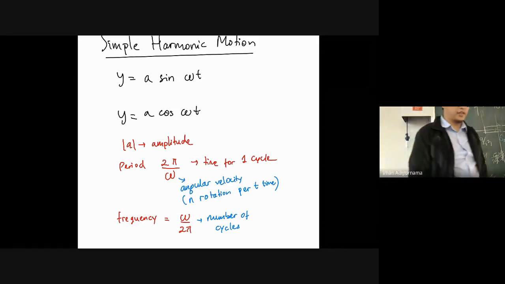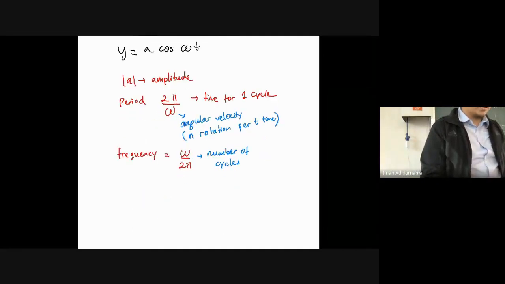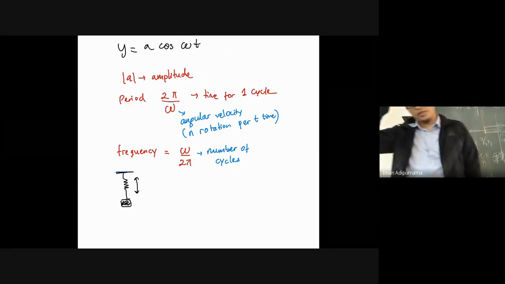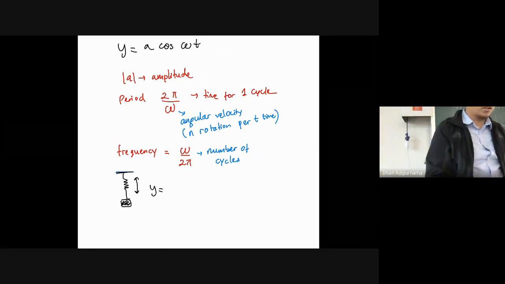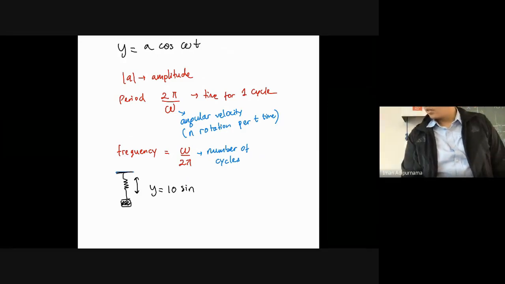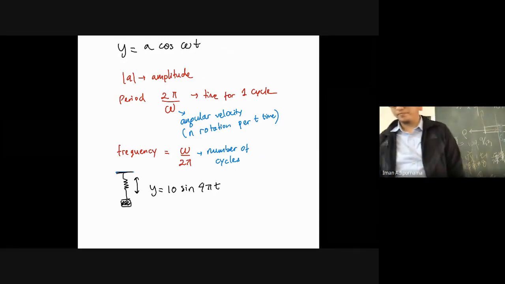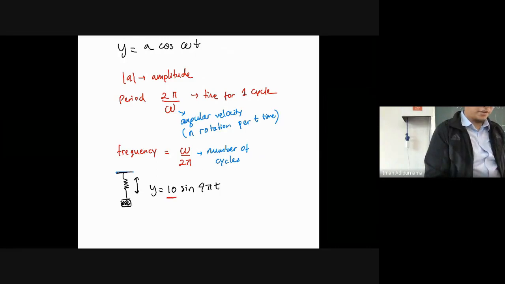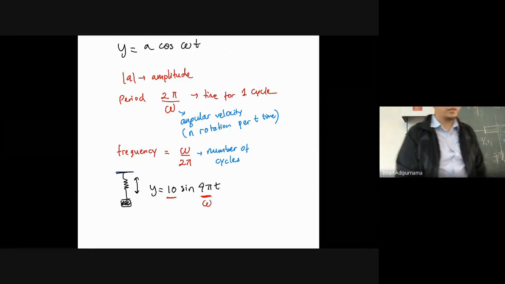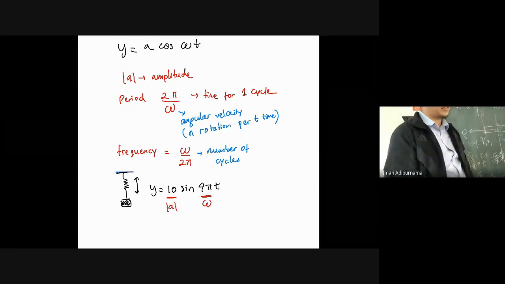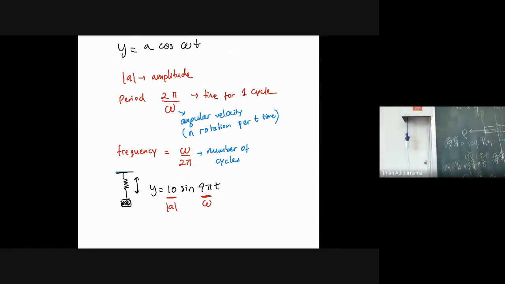So based on this phenomenon, we can imagine having a spring, for example, and the spring will move according to some function, and we can measure. For example, we can write y is 10 sine, let's just use the available functions like this. This is the amplitude, and this is the omega, the angular velocity, and then you can find the amplitude, period, frequency, the same thing as previous slides. You can also predict from this function how the graph will look.